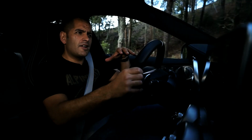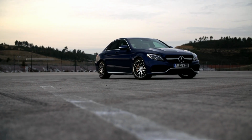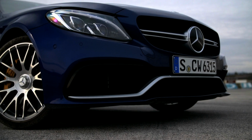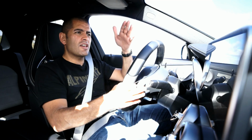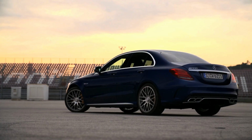How do you feel about the look of it from the outside? I'm interested, because I think the last C63 was a design icon. I just think it was a great looking, small muscle car. And I'm not convinced that this one is quite as well resolved, because I think that sort of scooped flame surfacing doesn't lend itself as well to adding width.